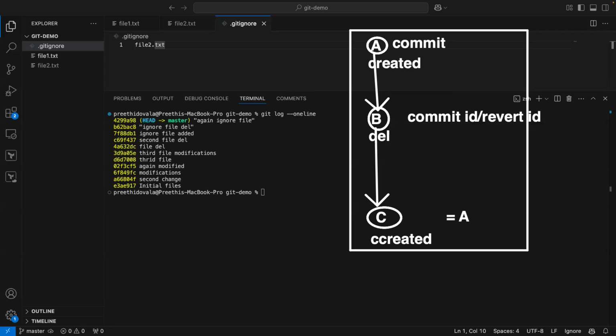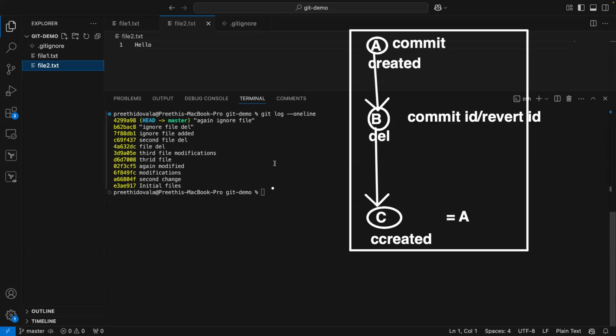And if you still have any questions, do the hands-on, right? That should give you much more visibility and clarity. When you do the hands-on, you see things from your end, and that clarifies the majority of things. So that is about .gitignore and reverting. Revert is very important because, just now I have shown you, we had the .gitignore file deleted, right?